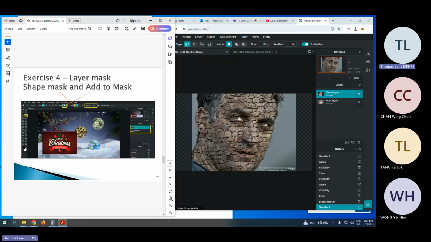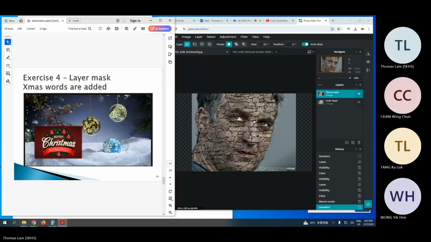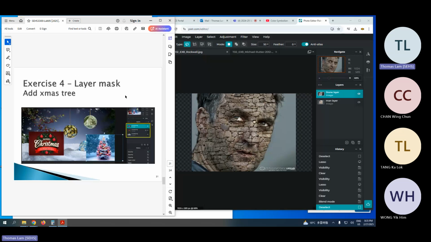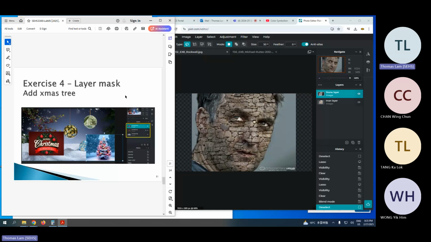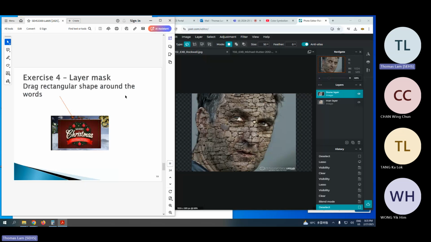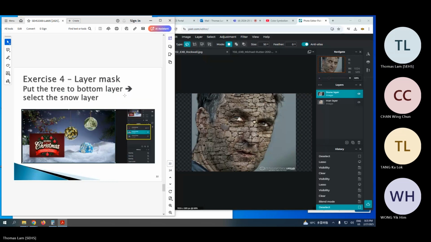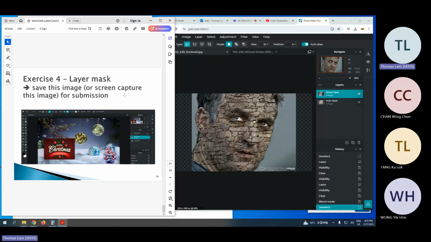So the other exercise is about the Christmas photo. How we can put together several photos so that you can have a new photo for some special occasion. I think this one is quite straightforward. And the most important thing is the first one. So take your time and do the exercise.